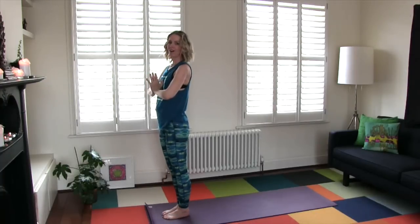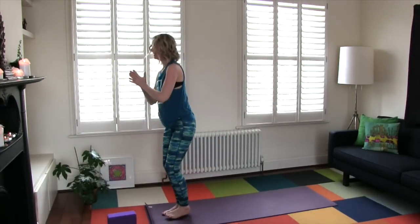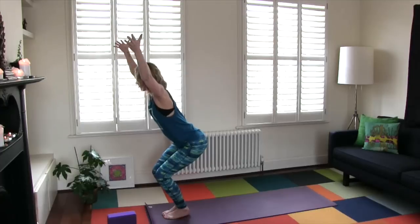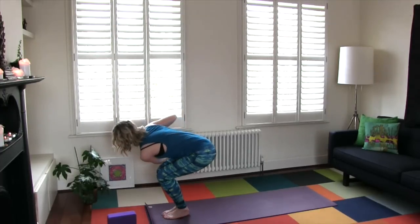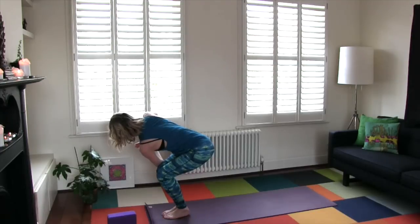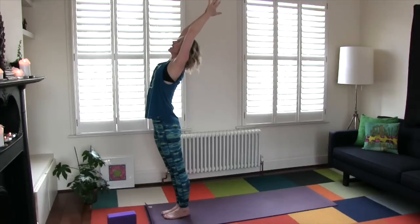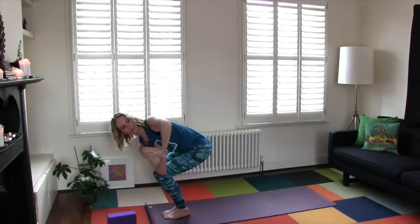Now keep one block next to you or in front of you. And then inhale to fierce pose. And exhale, bend the knees and twist it to the right. Roll the shoulders open. Inhale, lift up and lengthen. And then exhale, bend the knees and twist it to the left. Roll the shoulders open.